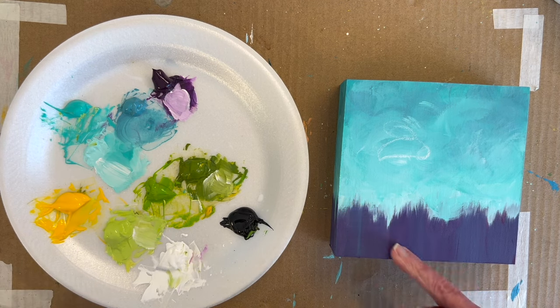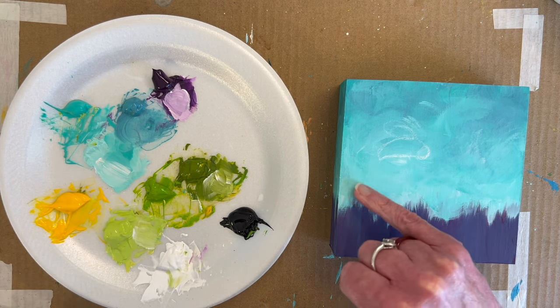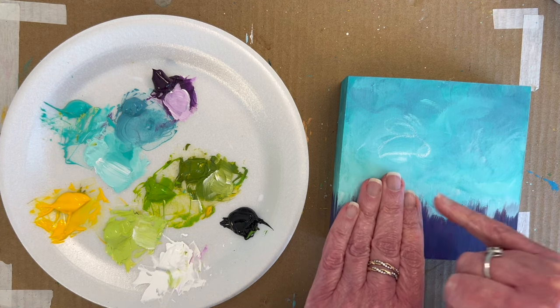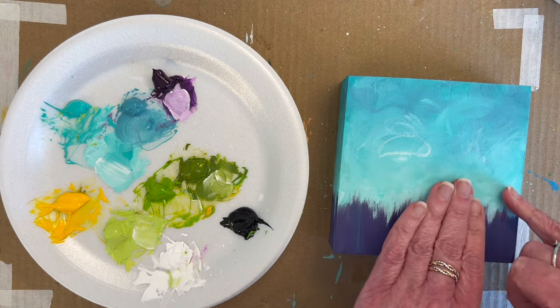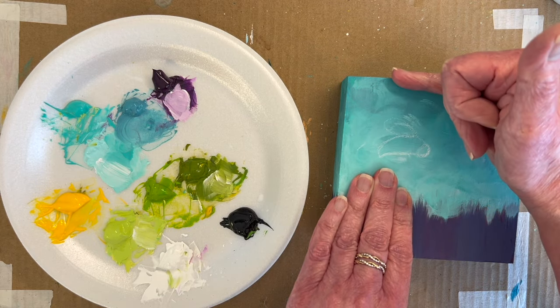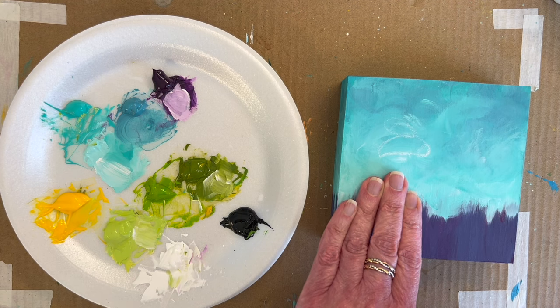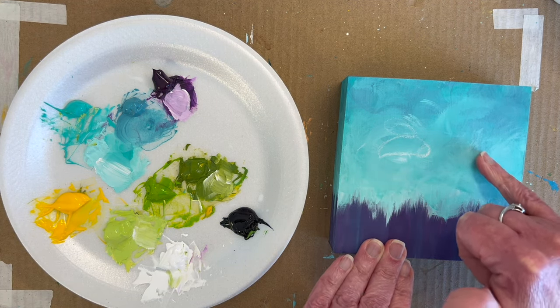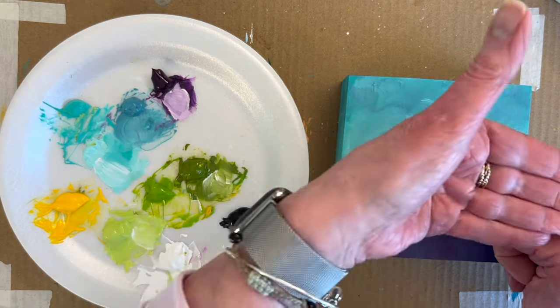I'm gonna paint some greens and I'm gonna have pink flowers. I don't know if you saw me, but I was like, okay, flowers kinda go here. So I get my bee, plus I want my bee. I don't want it too high and I don't want it too low. So I was just trying to estimate. I might have a taller flower sort of keeping you in the painting since this bee is gonna be zooming across.